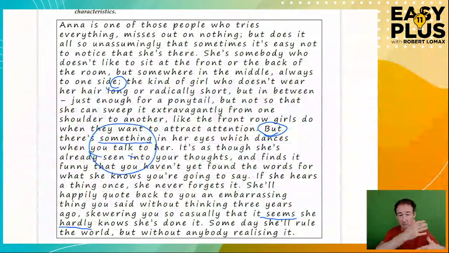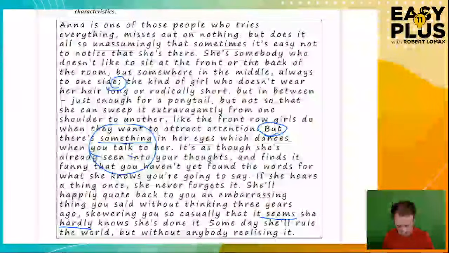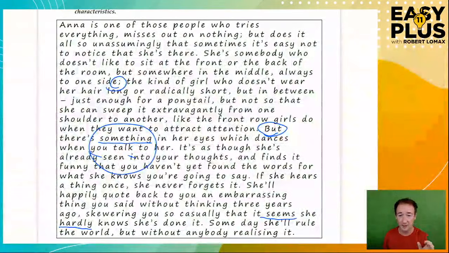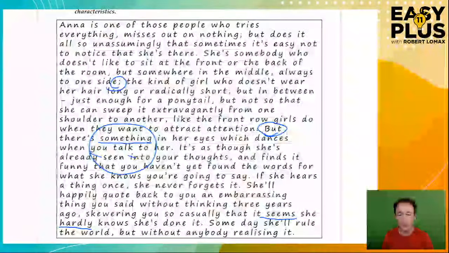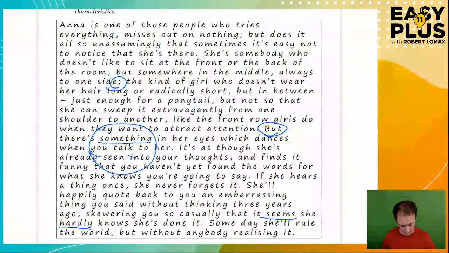So there's a bit of a kind of mirror game going on here, but not too complicated. And really it's just filled in with little glimmers of language. Simple things. Something. Seems. But also unassumingly. And such like. So it's really quite a simple piece, I think, but I hope it does something that's reasonably effective.